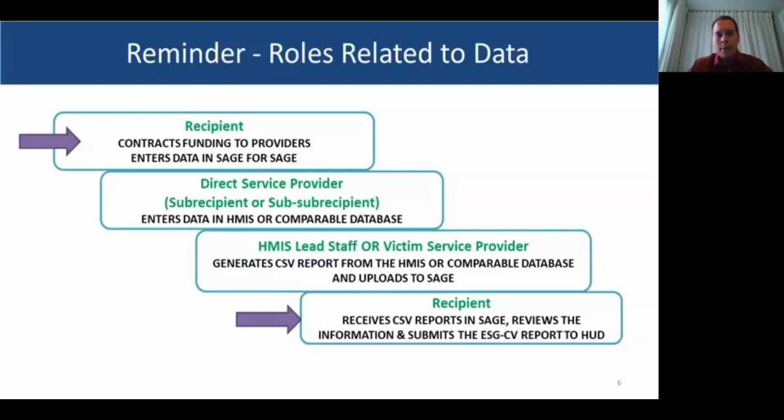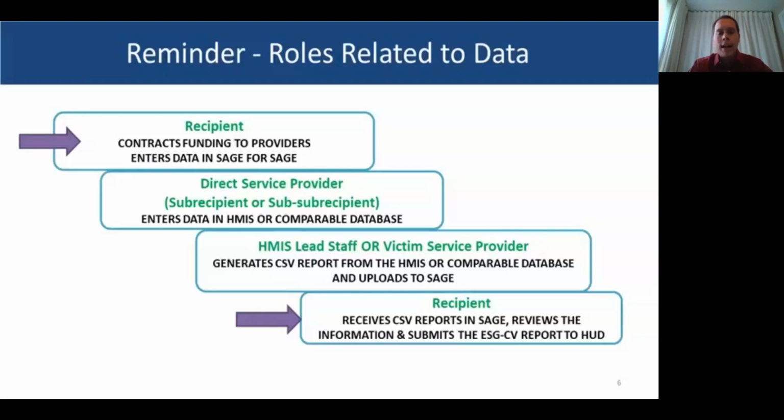The bundling happens in Sage by the recipient. They establish, again, who the projects are, and they bundle by HMIS implementation, component type, and operating period, right? If the projects are operating at the same time. So those are the 3 keys there. After that, everything should be easier, because if the bundle is set up correctly, there's a roadmap for the other players to use. So subrecipients is the next one on the screen.